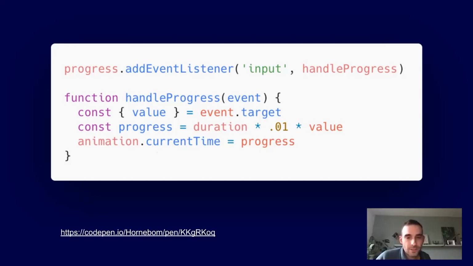But I mean, this is a demo. You can imagine, for example, combining that with a scroll position, so that you scrub through an animation depending on how far someone scrolled. So everything that you can normalize into a percentage, you can also use to control your animation or what kind of state it is in.